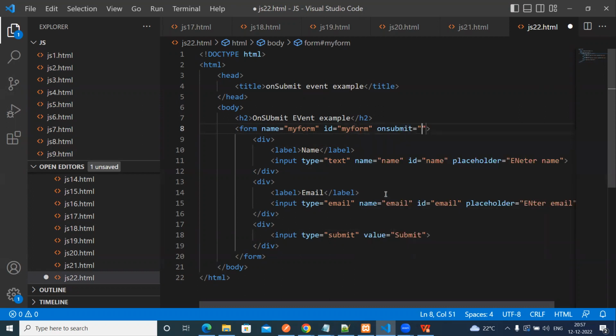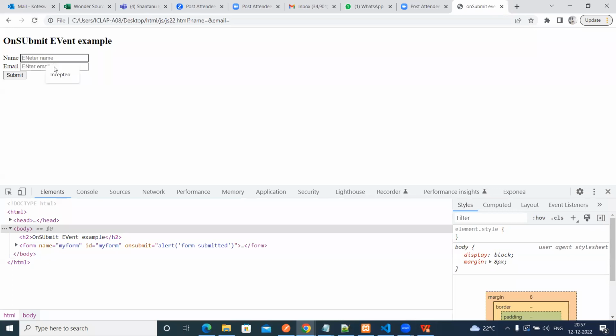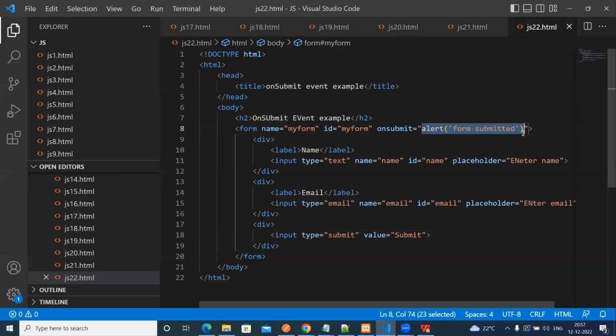First I am calling alert: form submitted. Now you can see, test at mail.com. Form submitted. It is calling from here, right?